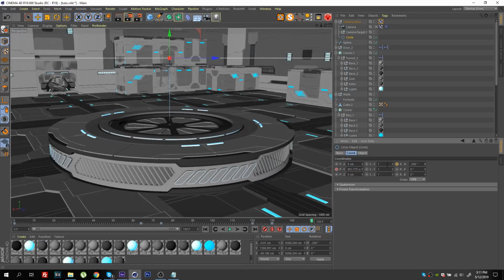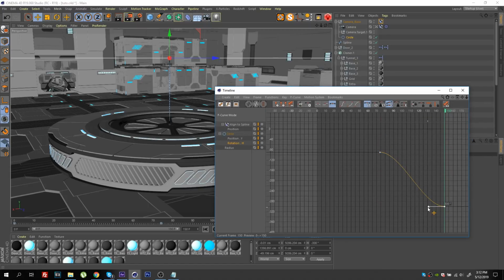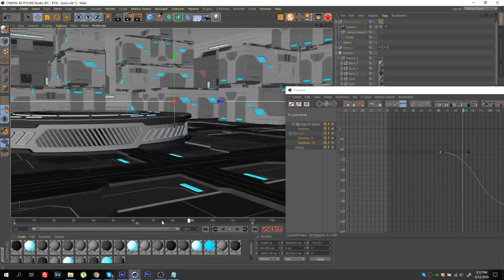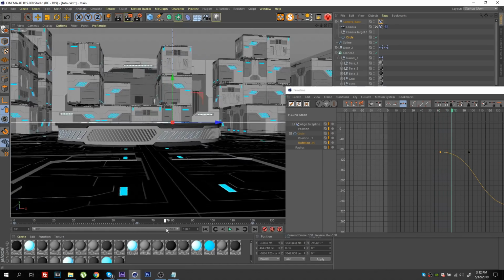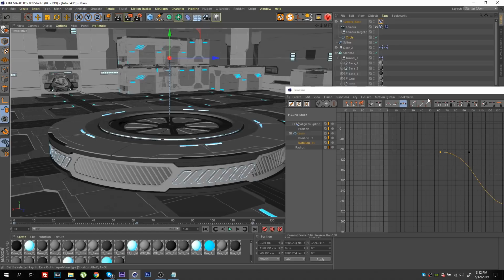So this angle should do just fine. Add a keyframe, press Shift F3. So far for my circle rotation H, let's maybe adjust the keyframes a bit as well. Let's maybe make this smoother, and I'm pretty sure this needs to happen a little faster. And also just the smoothing for this as well. So now it steps outside the tunnel, rotates around the platform, and everything looks good.